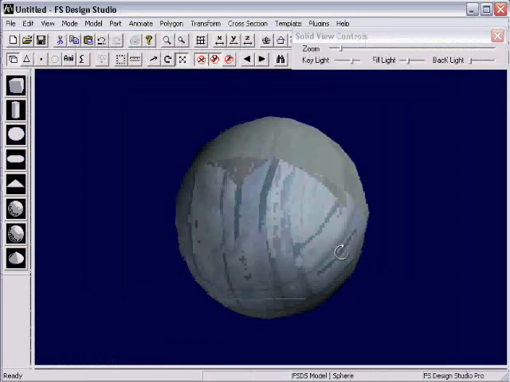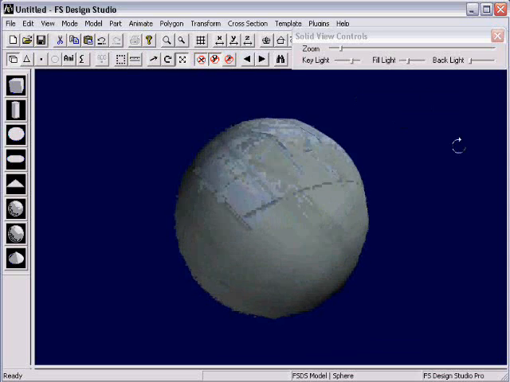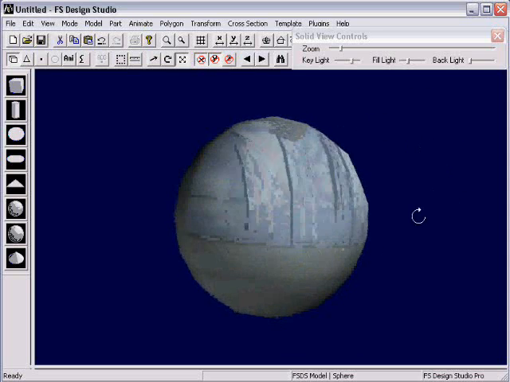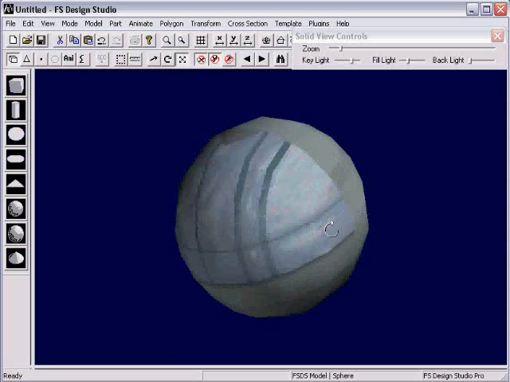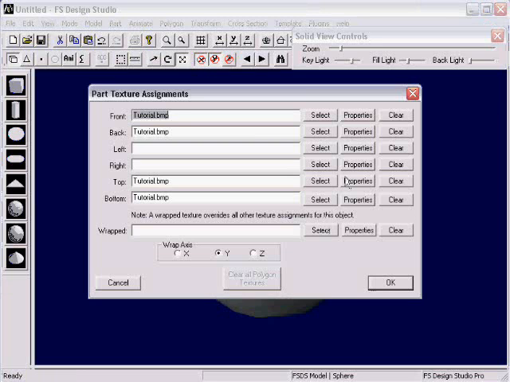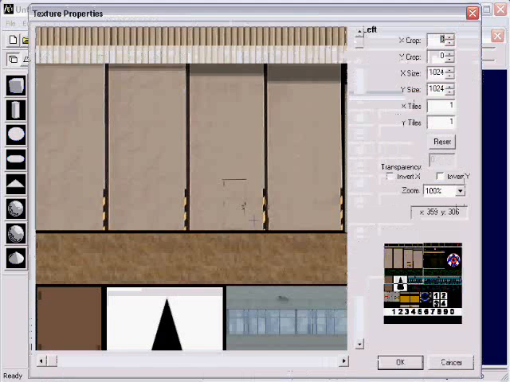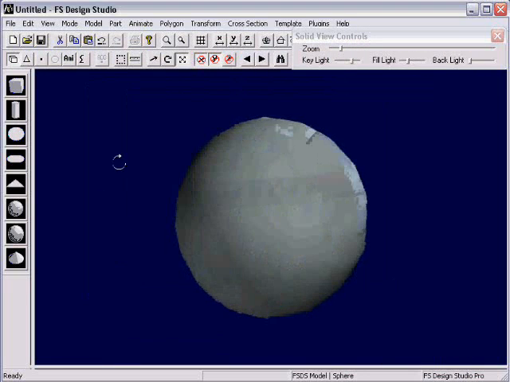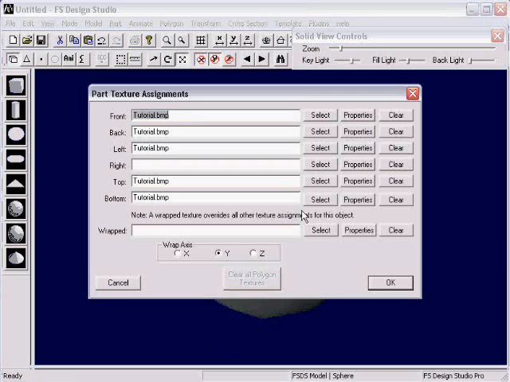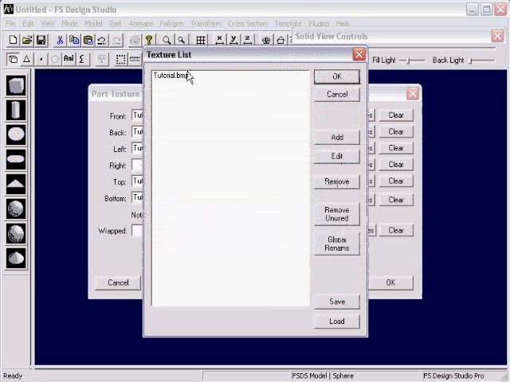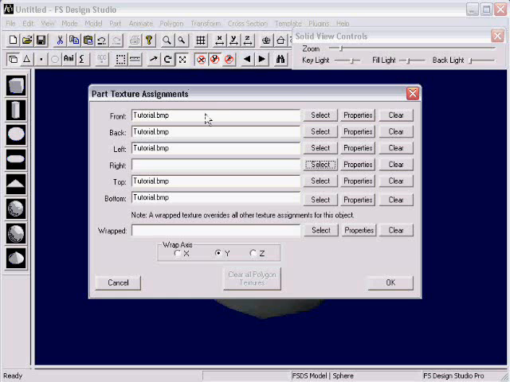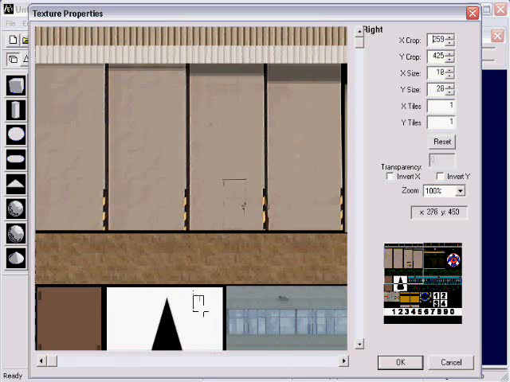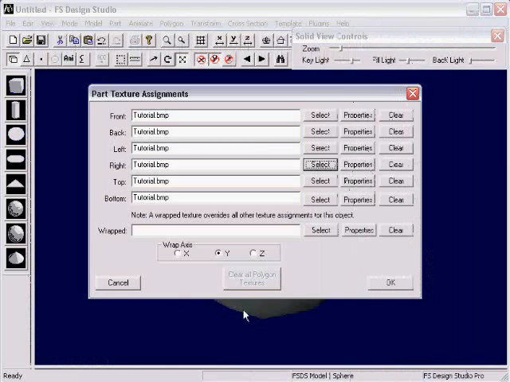Okay, again, back, nothing. So in this case, in a sphere, what I believe is going on is that the first two hemispheres of the sphere that you define that cover it are the ones that are controlling at this point. So if I come in here and I go left and right, we'll make them white just so we can see if there's any change. I hit OK. Again, notice nothing changed. So in this case, there's a little battle going on here with the sphere within the different sides as to which side is going to control the texturing and which isn't. So generally in a sphere or a cylinder, as far as the sides go, you're just going to have to use two halves of it.